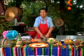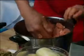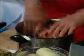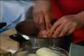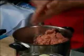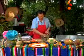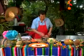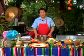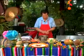What I'm going to do after I mix it, I'm going to move my meat to the side here. And what I'm going to do now is take a small handful of meat and just start making meatballs. That way we make room on the side so that we don't have to keep putting different pans. So we take this meatball, roll it around very quickly, and there's your meatball. There's one. I'm going to continue to make these meatballs. There's about 30 meatballs perhaps in there.